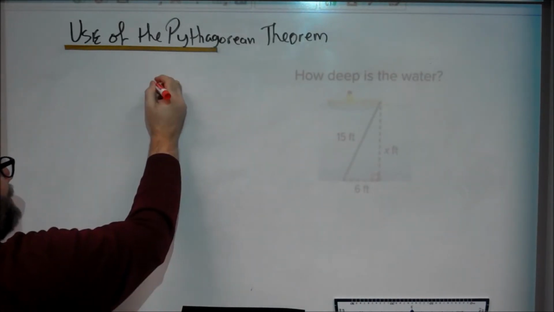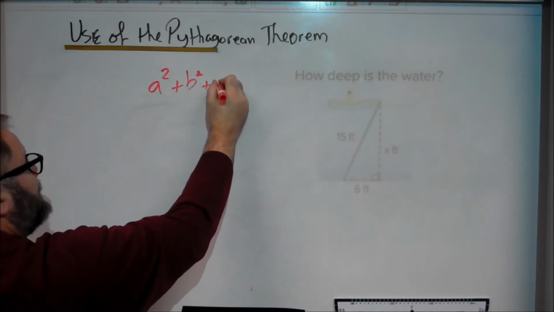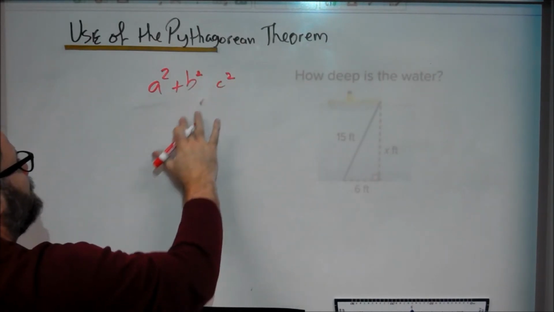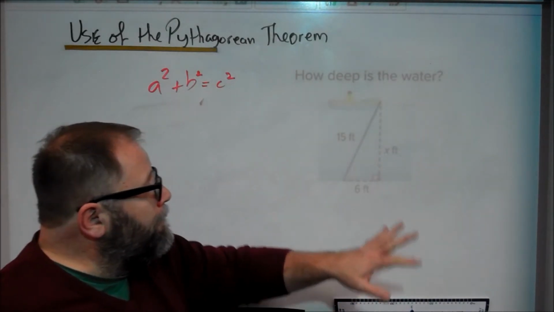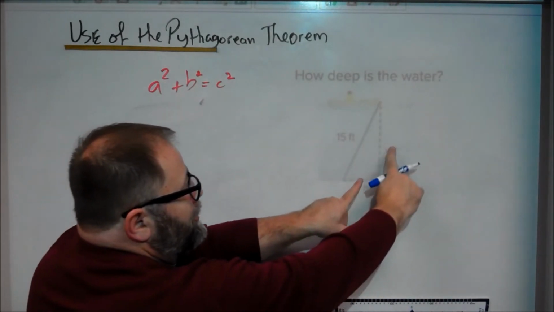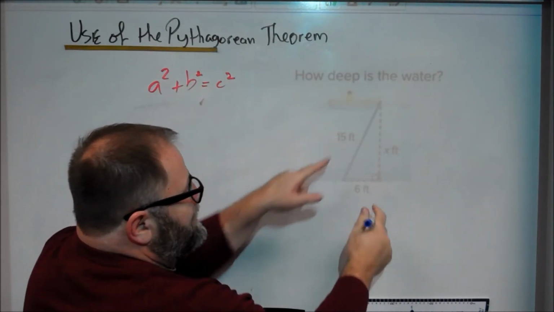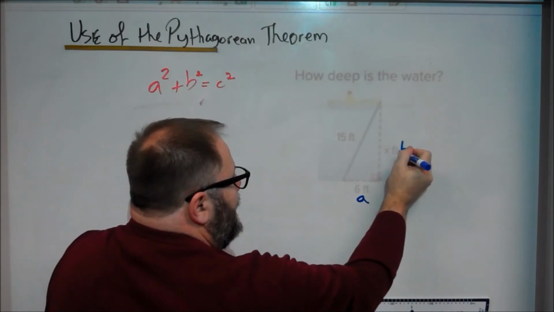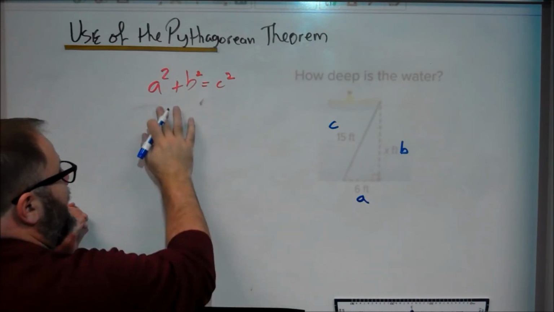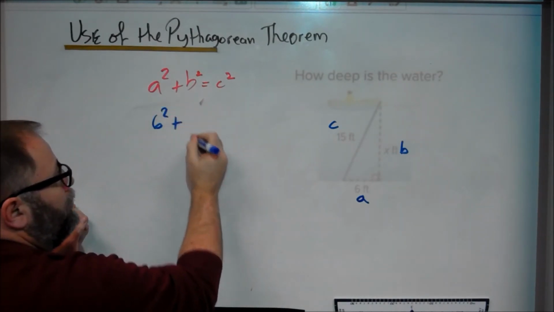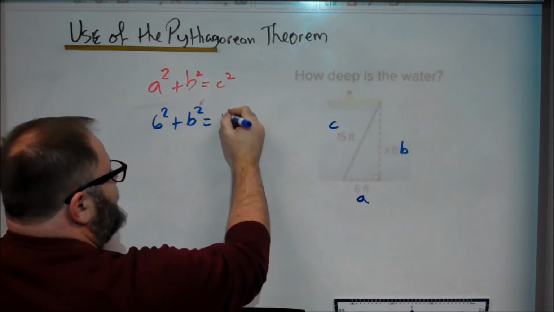So in that, we're just going right back to the Pythagorean theorem, there it is. A squared plus B squared equals C squared, my bad. And then we're just picking out the values again, right? Let's make sure we identify it right. I've got 2 legs, they make the right angle. I've got a hypotenuse, it's opposite. I've got an A, a B, and a C. Easy to find. So then let's put the A in here. I got 6 squared plus B squared equals 15 squared.